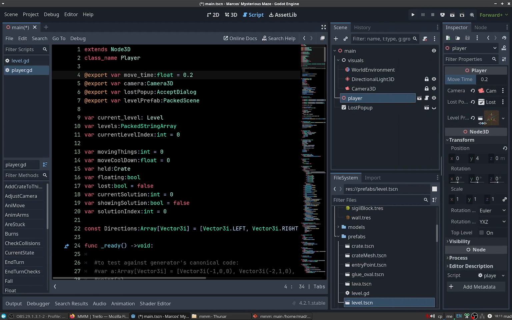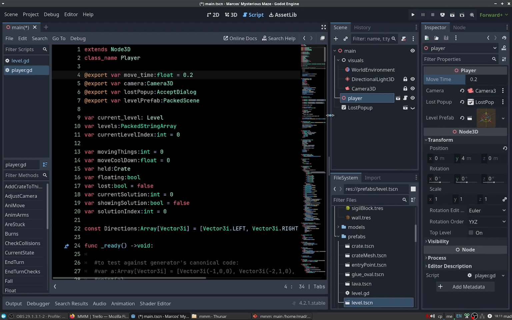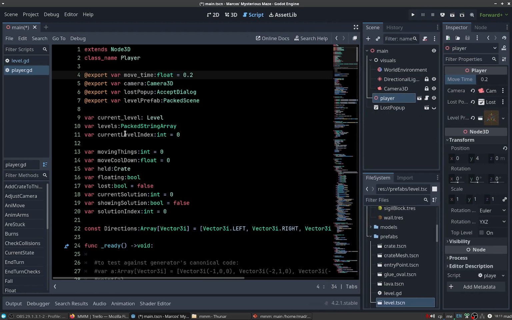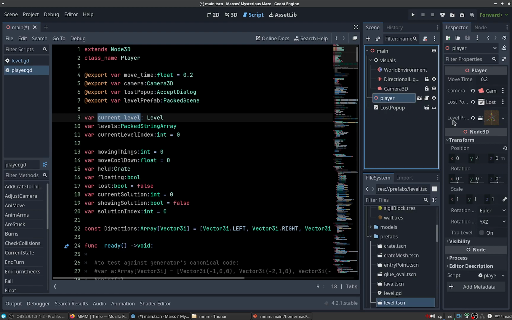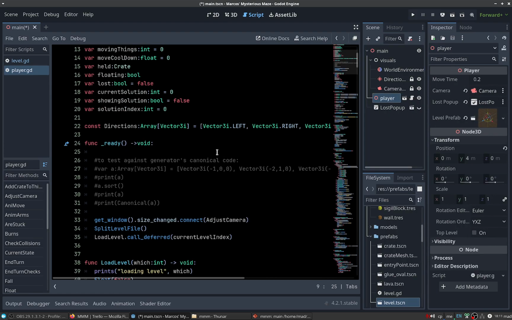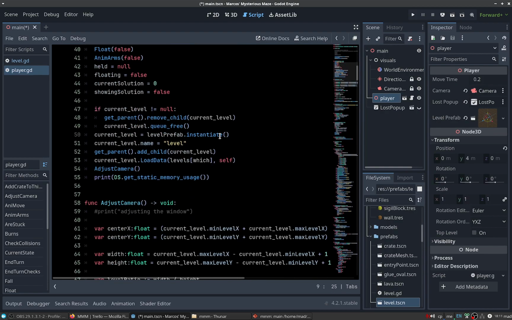Okay, let's see. Before we exported the current level because we assigned it in the editor, but now we are loading it dynamically.